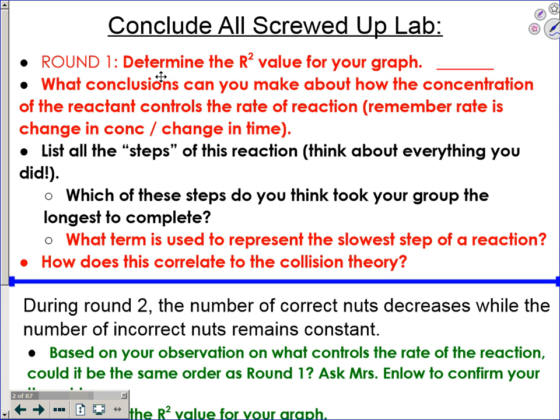Some people were super fast because they were flinging it and trying to screw it on pretty fast. All right, so in the reading that you guys did, there was a phrase for the step that slowed us down. The rate determining step. Yeah, so the term used to represent the slowest step, the step that slows us down the most and determines how fast we go, we call that the rate determining step, or RDS. Did anybody pick up on that terminology from reading? A couple of us, okay, yes.